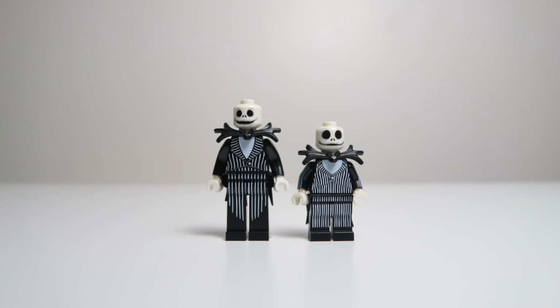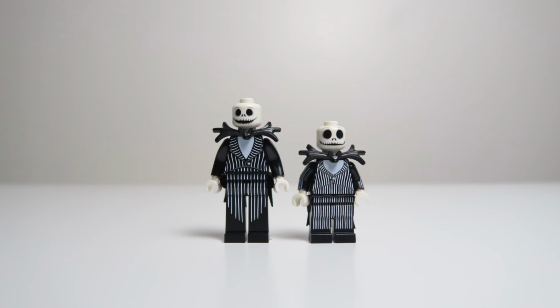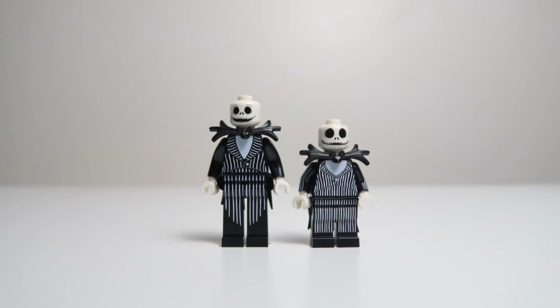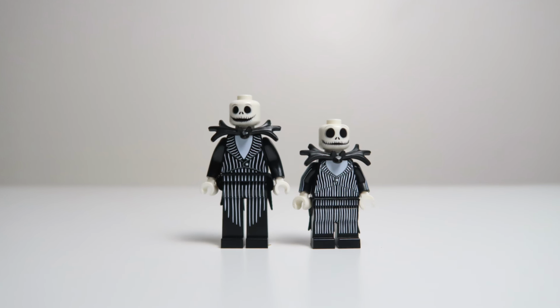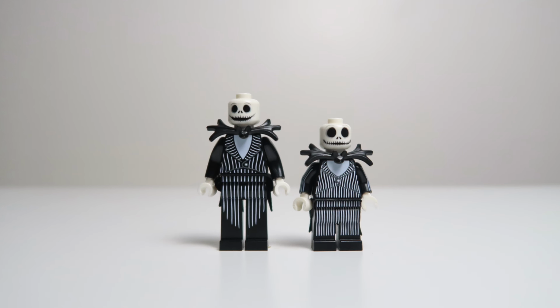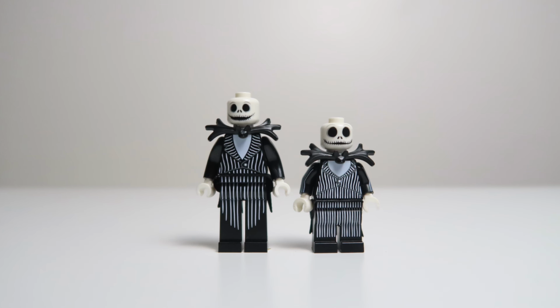So as you can see here, there are two different head printings. I think I prefer the new one over the old one. He's got the same bat bow tie, but the torso printing is different as well as the leg printing. Now something to note is that with the extra long legs, the leg printing can't go all the way down to the feet, so that's why it looks a little bit different with the tall model. It doesn't bother me, but I know that it will definitely bother some people, but again for me, it's no difference.